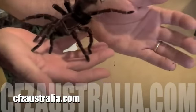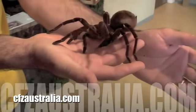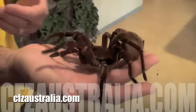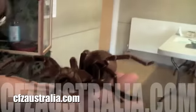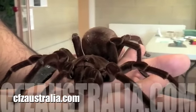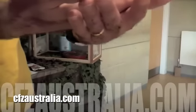The largest one ever recorded was that one in Venezuela — it was 11 inches across in leg span. They can actually supposedly reach 13 inches across. This one's about 10 inches leg tip to leg tip, so you're talking about another two inches maybe. You can't really measure them whilst they're alive — you tend to get bitten.